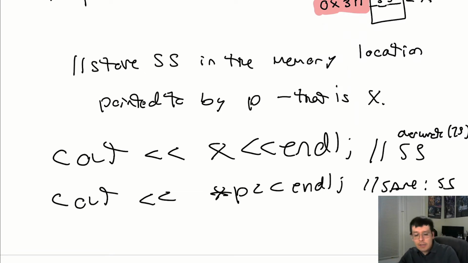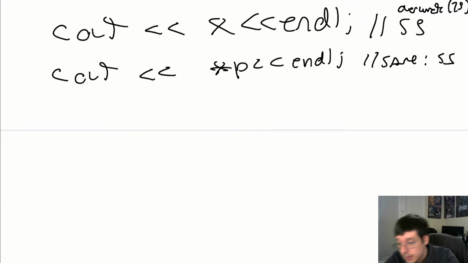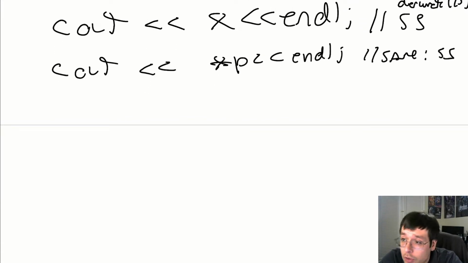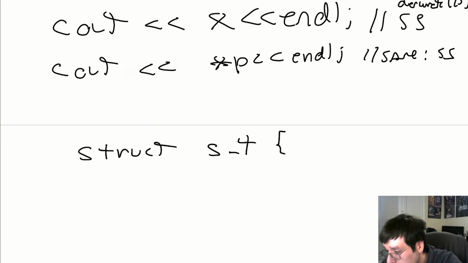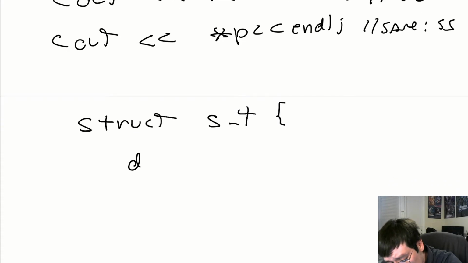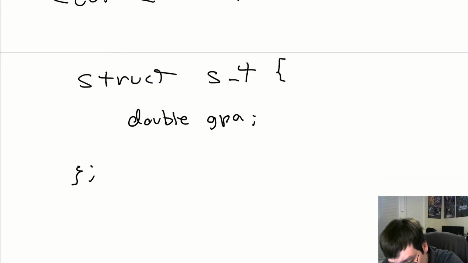So that's your introduction to pointers. Next, let's go ahead and do an example with a class. Pointers are not just limited to single variables like built-in variables. You could also have class pointers. So let's just go ahead and make a simple struct. We're going to call it student type, just st for brevity's sake. And we're just going to have a single variable in there, GPA, but this could be again a class that contains some variables, and one of them is GPA.